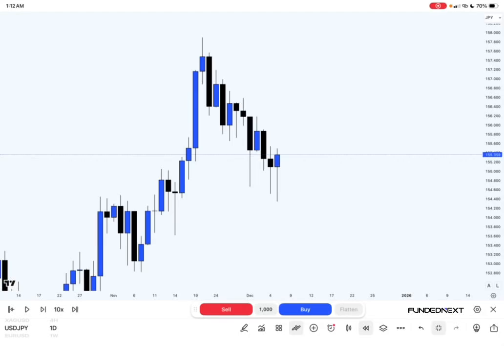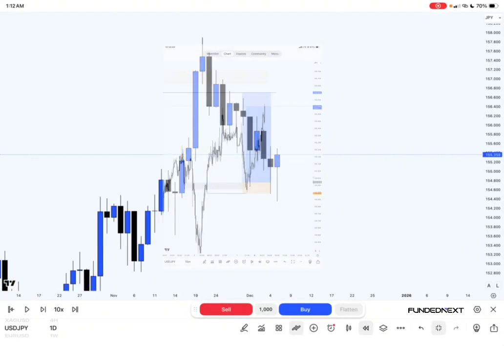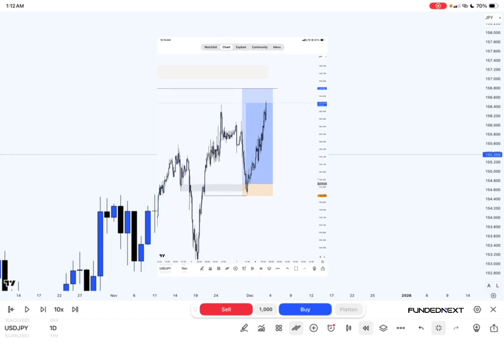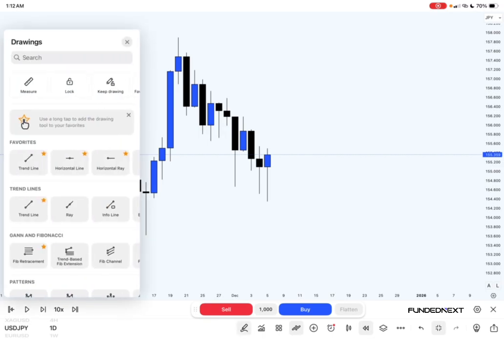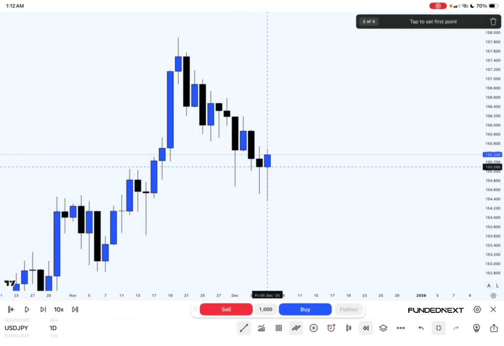Good everyone, in this video I'm going to be going over the last trade I took on USDJPY and how I went about it. So looking at the daily time frame, we can see obvious rejection of old lows. You can see price rejecting old lows over here. You can see clear rejection of old lows continuously in price.